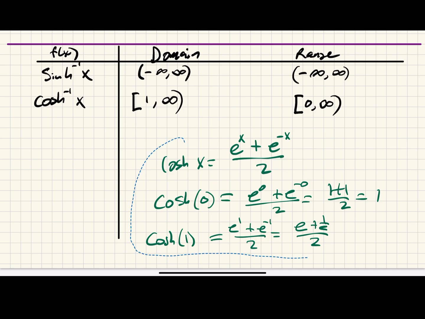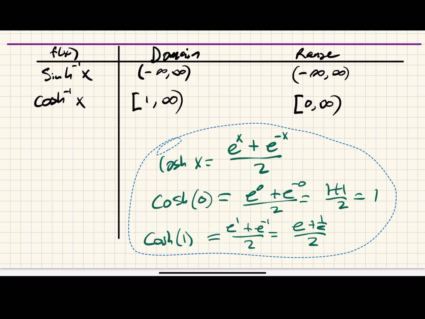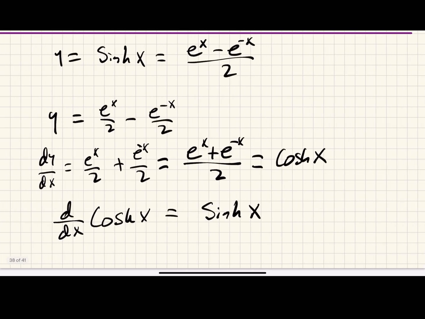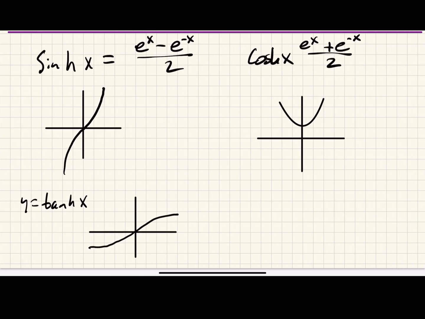So what if I go the other way along the x-axis? Okay, so let's see. I'd have hyperbolic cosine of negative 1. That's going to be e to the minus 1 plus e to the positive 1 over 2. It's the same thing, isn't it? Okay, so that is now explaining why this graph has this shape on either side of the y-axis. Now, is that one-to-one?